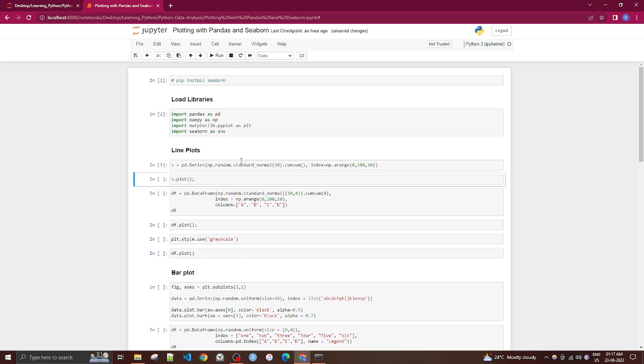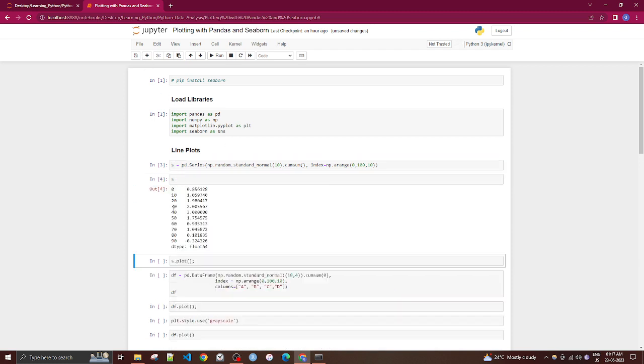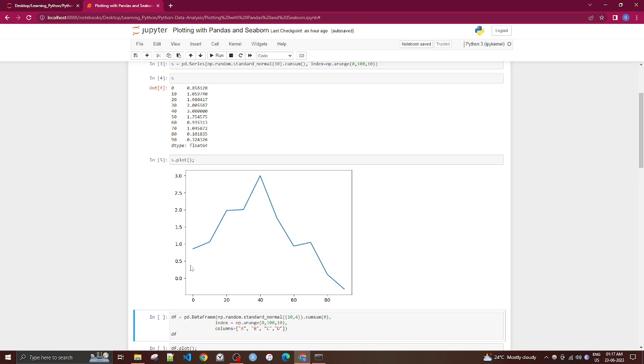If you want to see what the series looks like, 0, 10, 20 is the index, and these are the values. If you directly do s dot plot, it will create the line plot. The index is these values, 0 to 90, and whatever value is there has just been plotted here like this.